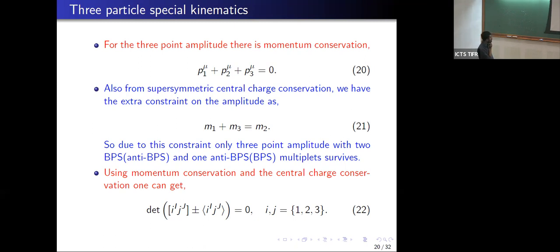But I'm just saying that suppose M2 had been larger than M1 plus M3. Presumably it would decay into them. So it's not that the amplitude is zero, if this condition holds. But with respect to supersymmetry, it means with this condition maybe it will only be an amplitude, right? Normally BPS refers to states, right?